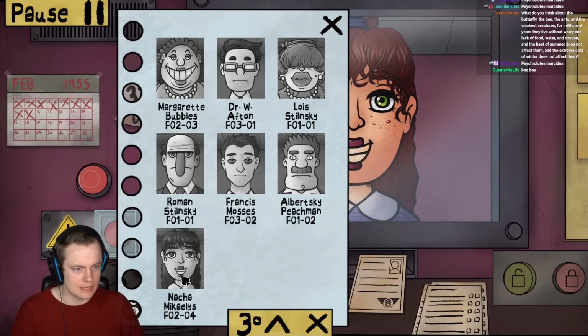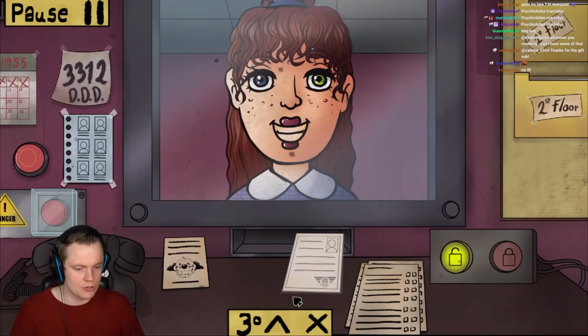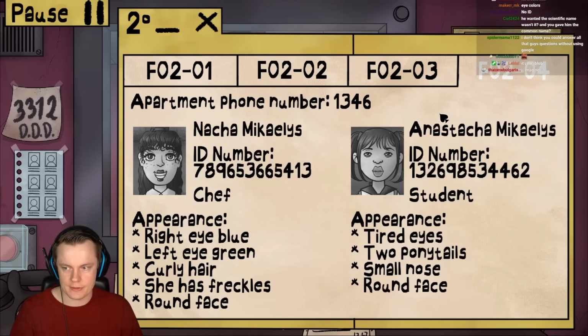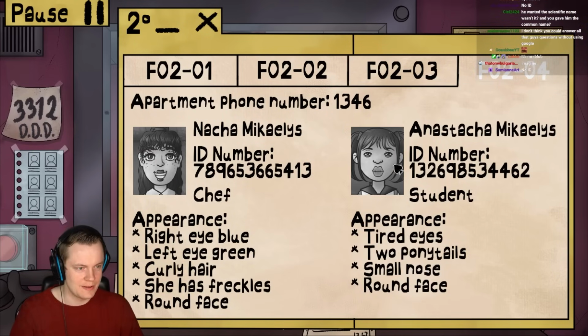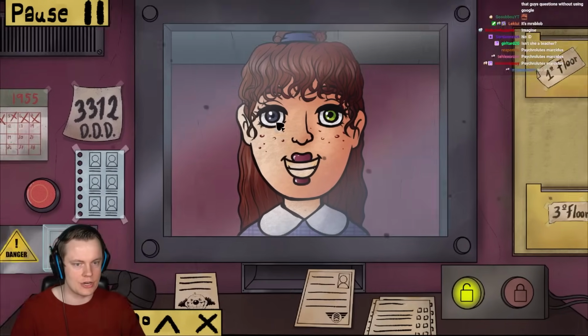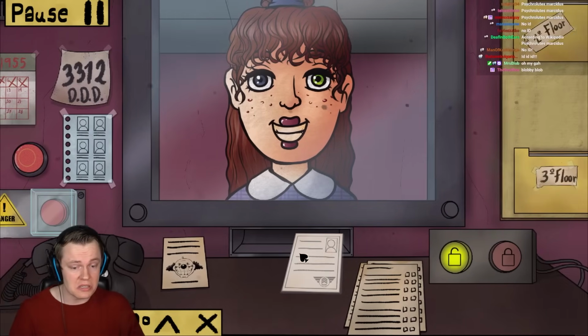We have this lady right here. You're on the list, so I don't have to worry. Is your eyes correct? Because I know they have 2, 4. They got special eyes. Blobo Fisho. You have right eye blue, left eye green. Right eye blue, left eye green. Checks. She's also got freckles, which is another thing. Curly hair. She has freckles. Round face. Looks all good to me.